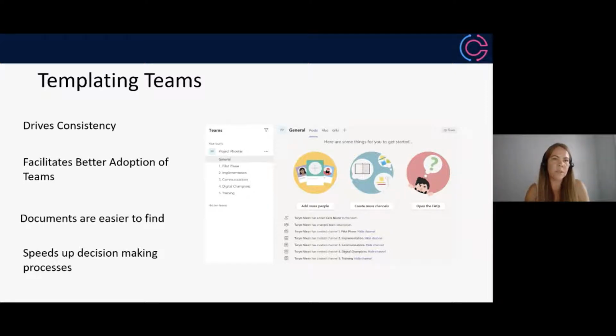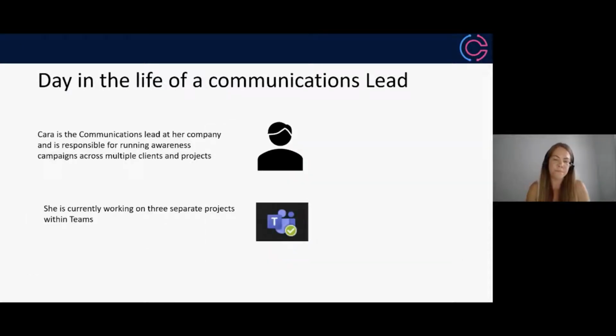In Teams, the documents become easier to find and it helps to speed up decision-making processes. If you all know where you are, know how to find things, and you're all working in a particular stream of work, I find that really helps when getting things done on projects. Within Humewood, we set up a team, whether it's with clients or internal, and we brief each other on how we're going to use our team so everyone knows where to find things. So it's good for housekeeping to do it that way.